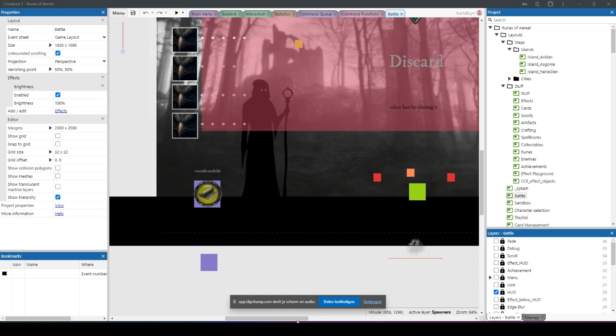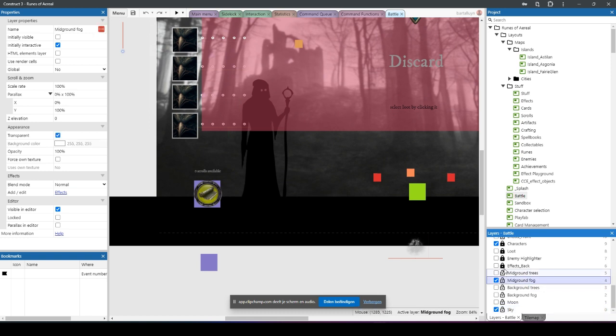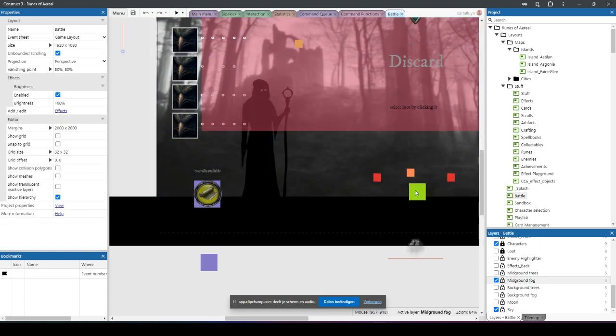my screen is not reacting for the moment. So this is a live recording, right? I don't remember, this should be on the spawner somewhere. Let's say lock. Lock. So where are we? On characters? No.